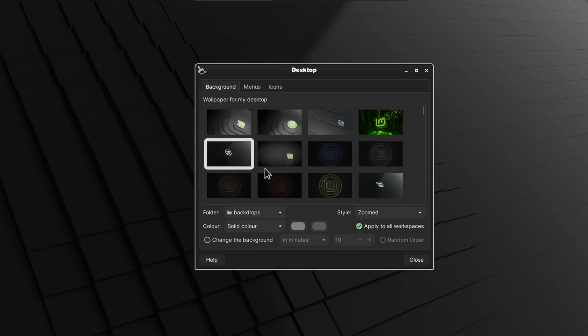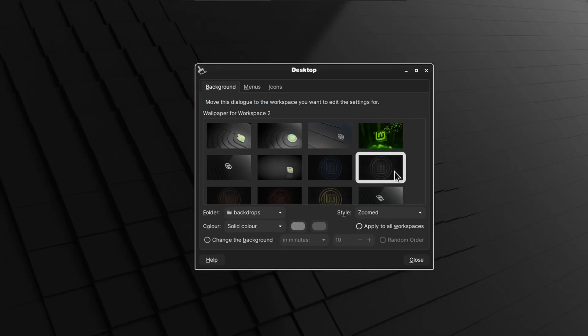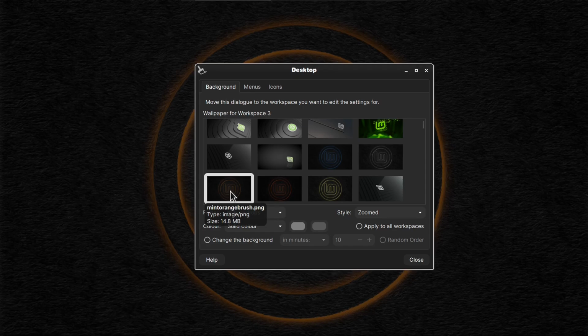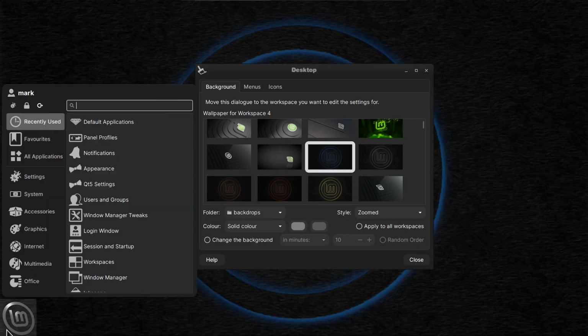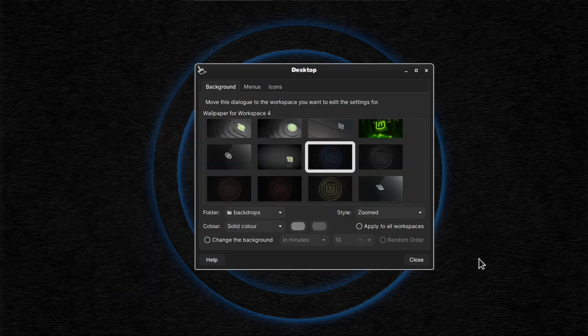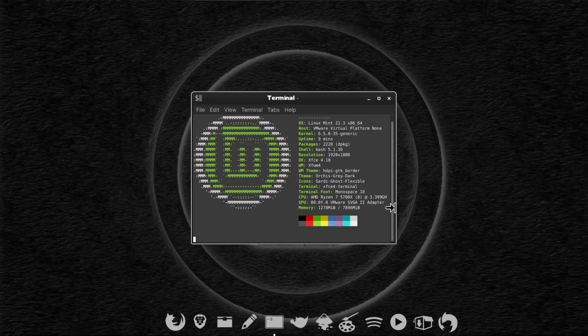Now what I'm going to do is set up backgrounds. They're taking a while to open up. Like I say, I've speeded up this part of the video. So there's our first one. I've gone over to the next one using those keyboard shortcuts that I set up earlier on. There we are, gone on orange now. Let me set that one over. Then we go blue with this one. Blue, come on, can't you remember the colour? Blue, that's it. And we come back down, all the way down to the bottom to workspaces, and we just add a number 5. And then we add that over there, go straight in, and we are now at yellow. There we are. Then we go back to the beginning again. And that's all set up.